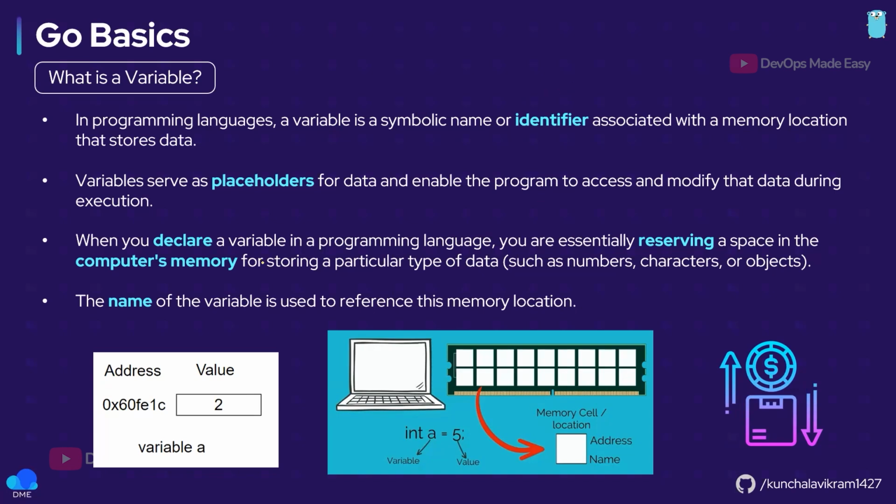Whenever you use a variable in any programming language, you are essentially reserving a space in the computer's memory to store that particular variable. Now, a variable can be anything, right? It can store an integer, it can store a string, it can store a float. Depending upon how large the data is, a sufficient amount of space is reserved in the computer's memory to store that variable. It's not like every variable will require the same amount of space. Depending upon the type of data that a variable is holding, it decides the computer memory that the variable requires.